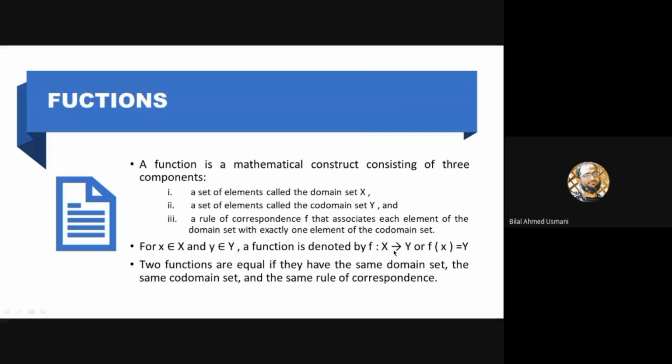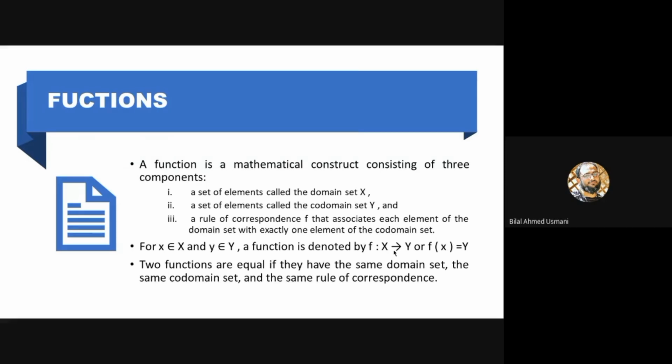Y equal to 10x is saying that any element in the set X multiplied by 10 gives the corresponding element in set Y. Y equal to 5x says that any element in set X multiplied by 5 gives the corresponding element in set Y. Y equal to 2x, Y equal to x plus 4. Y equal to x plus 4 says take any element of X, add 4 to it, and you will get the corresponding element of Y. So a function is called a rule that sets an association, a relation between the members of set X and members of set Y.